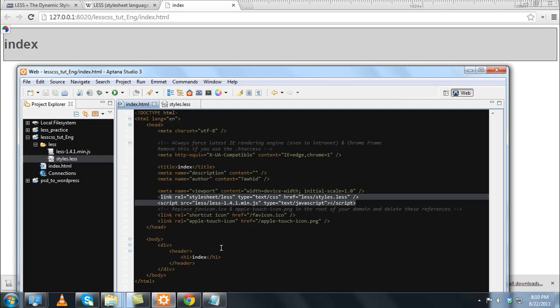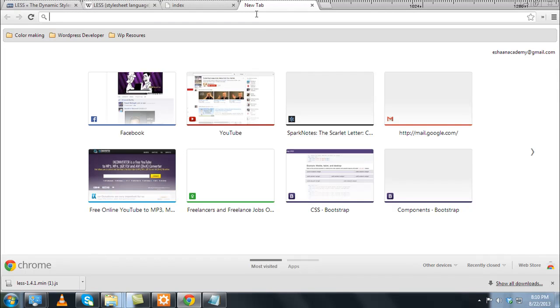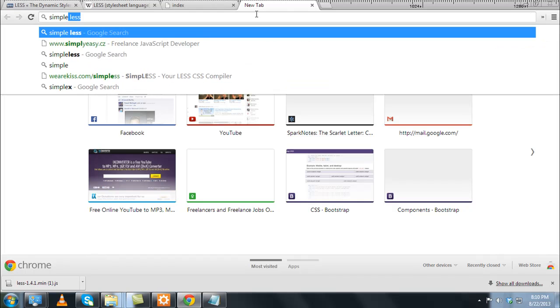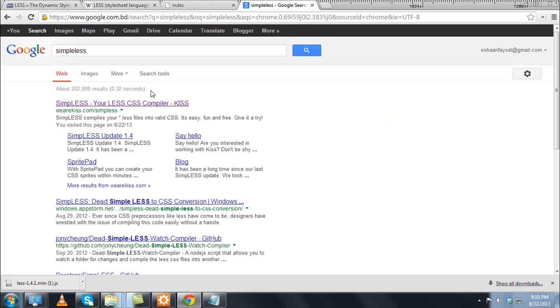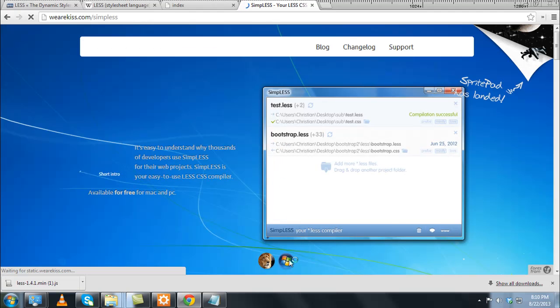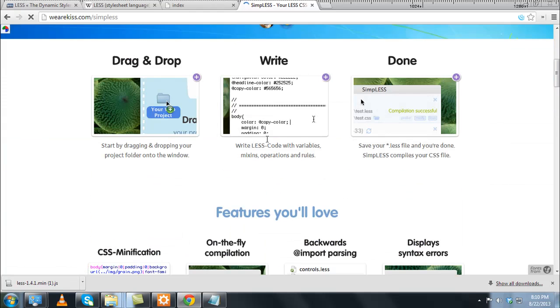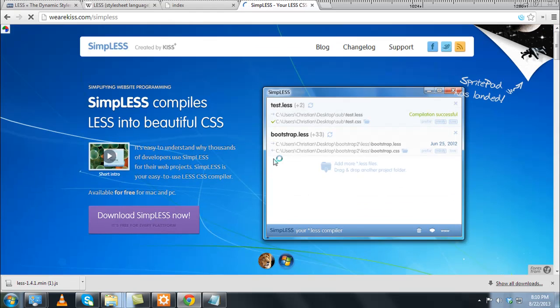So if you want only CSS from this less file, then you can compile the CSS with Simpless. Simpless is a compiler for compiling CSS. If you're a Windows user, you can click here, or if you are a Mac user, you can click here, and it will give you a Simpless compiler.